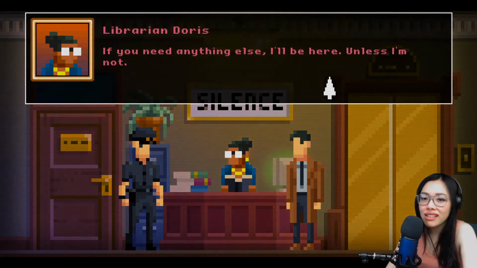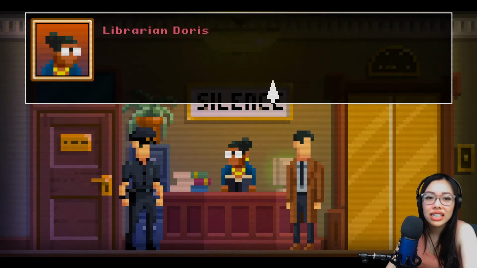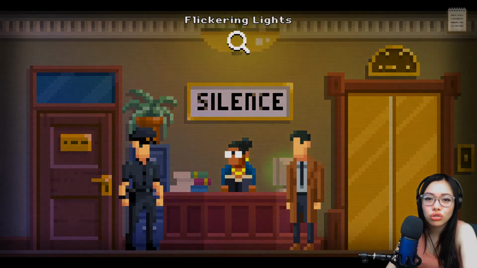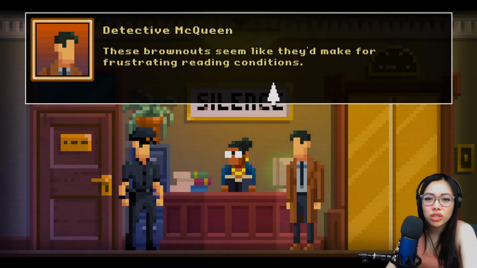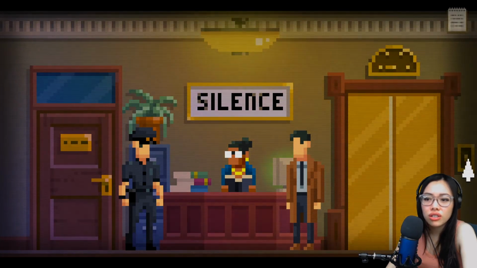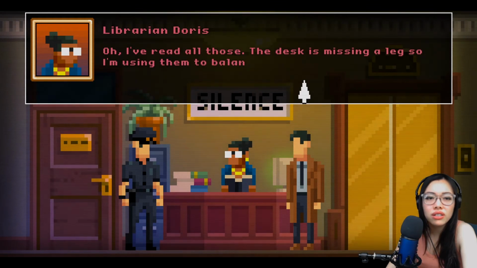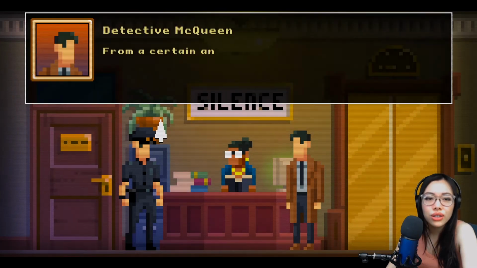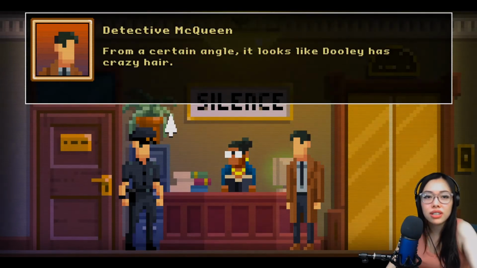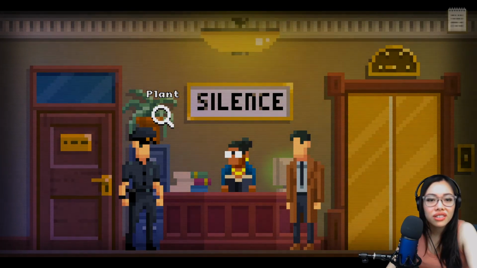If you need anything else, I'll be here, unless I'm not. Silence. A silence that... shh. Flickering lights. These brownouts seem like they'd make for frustrating reading conditions. Books? Is this your to-read pile? Oh, I read all these. The desk is missing a leg, so I'm using them to balance out the computer. I do that often too. I use books to balance things. From a certain angle, it looks like Dooley has crazy hair. It does look like it.